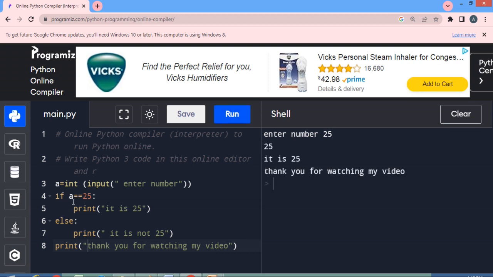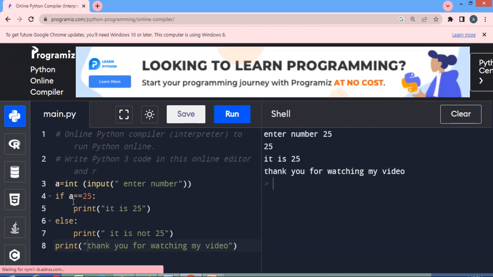So it is 25 and I am saying thank you for watching my video. So please understand, whether if runs or else runs, I want this particular print statement to be there every time in my output. That is the reason the print has been written over here. This time it didn't give me an error because this particular print has not been written after if or else.